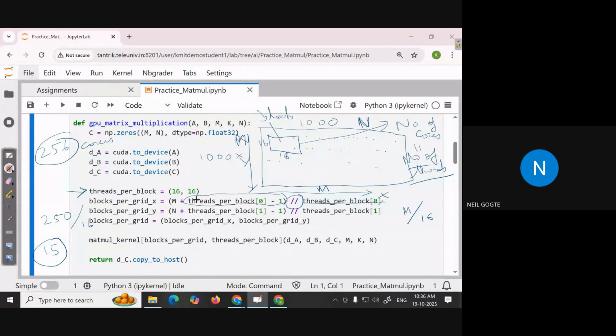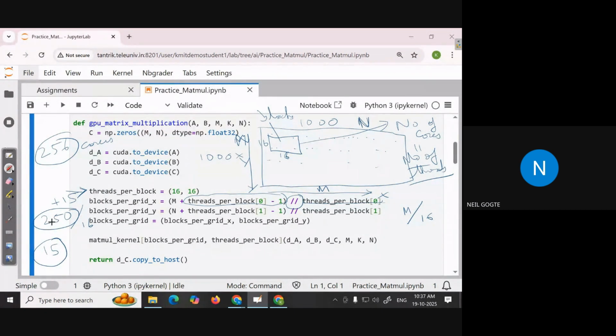Threads per block 0 is 16, 16 minus 1, that is 15. Then you have to add that and then divide it. So if you have 250, you will have to add 15 to it and then divide it so that you get 16.